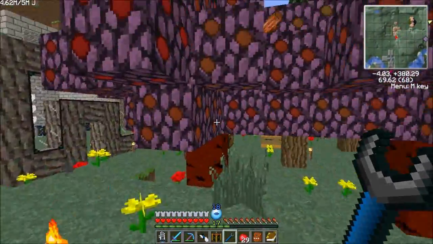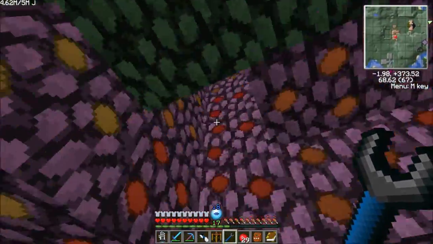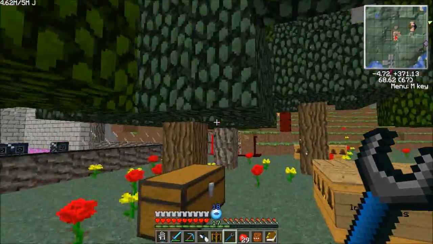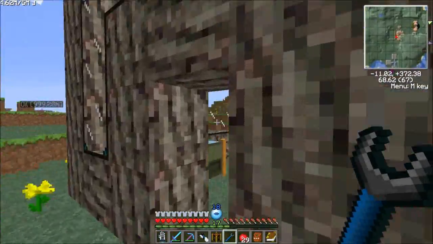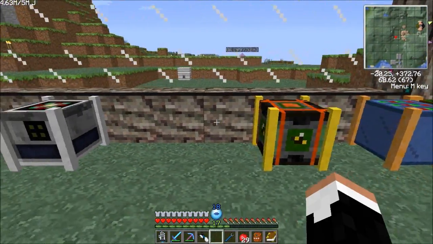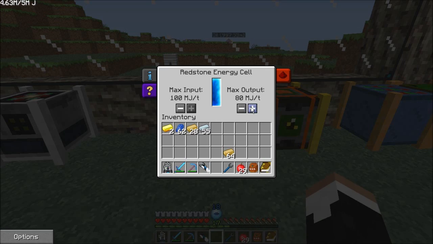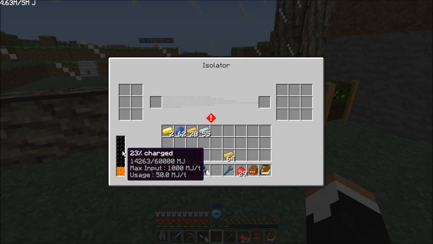Alright, and a zombie died in the tree there. Any mutations on these yet? Doesn't look like it. Nope, no mutations. Okay. The isolator we're going to put right here. We're going to put the redstone energy cell down next to it, bump the output up to full, because this thing uses a crap load of power.